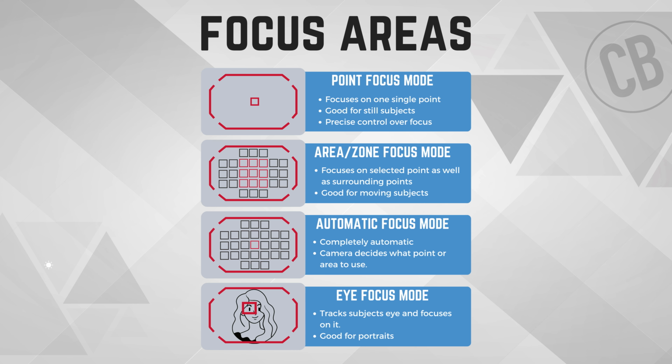So what is a focus area? Within your camera's settings, you can choose a certain type of focus area and it tells your camera where to focus within the frame. It could be a focus point within that frame or an area within the frame, or there are even some settings that allow you to track and focus on a person or subject's eye, for instance, and these help you to get the focus in the right area of your frame.